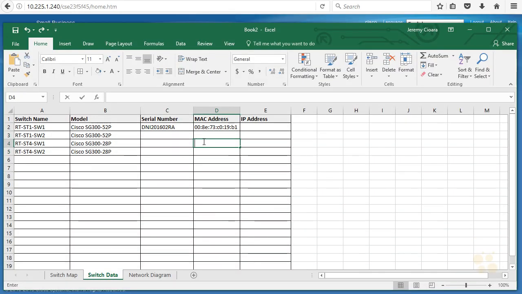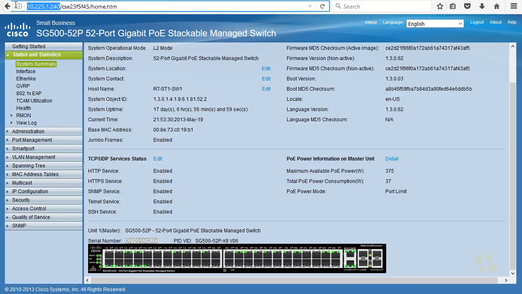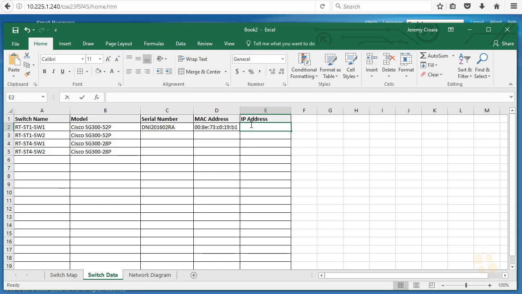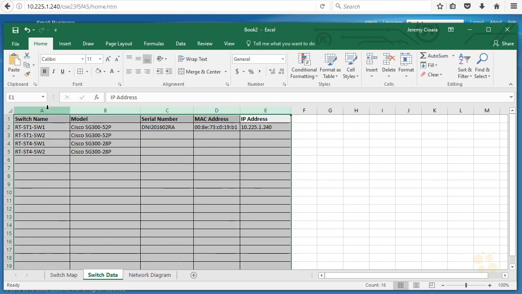By the way, if you're brand new to Excel, you want to double click into the cell to get the blinking cursor and paste, because then it just puts the text and doesn't copy over any formatting or larger font sizes or anything like that. IP address, obviously, we just typed that in to get there. Copy it out and paste it in. Thanks, Chrome, for adding HTTP, but I don't need it. That's your minimum amount of flair.